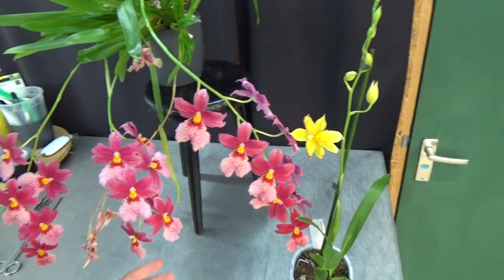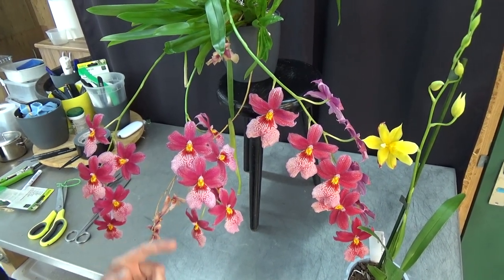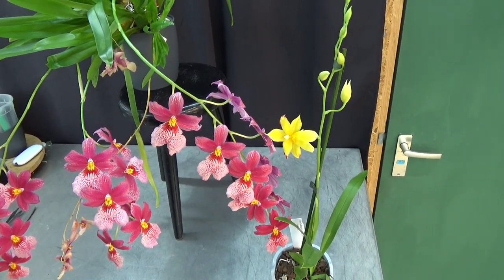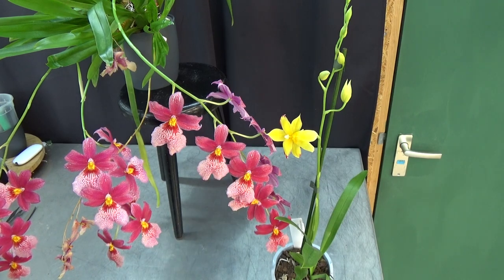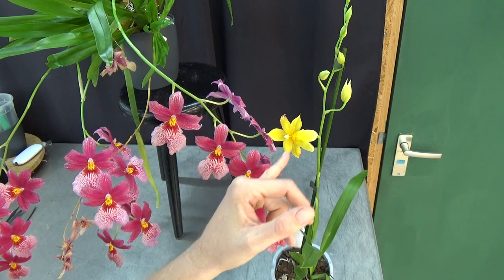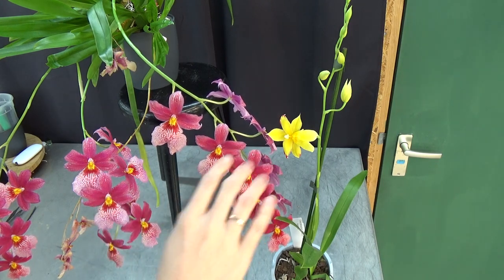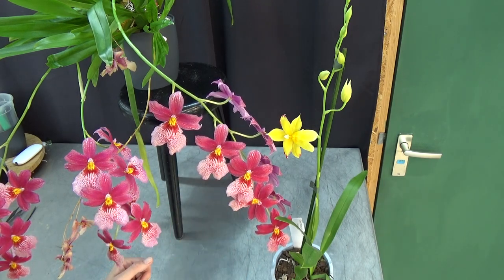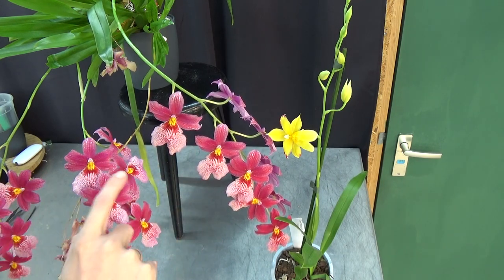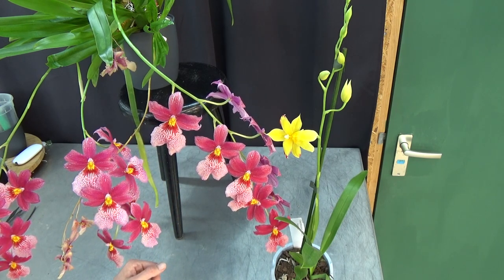As you can see, we have four spikes, so you can imagine I'm pretty close to it. The fragrance is almost overwhelming, but I love it — some people hate it. I had a sniff of the yellow one and I could detect a little bit, but as you can see it's just opening up and the flower isn't fully open yet. I think it will get bigger and the fragrance will come. So far not much yet, but this big original one is giving quite a fragrance.